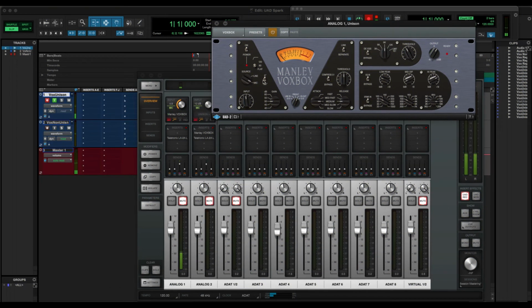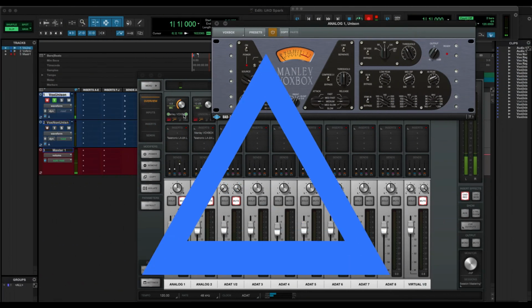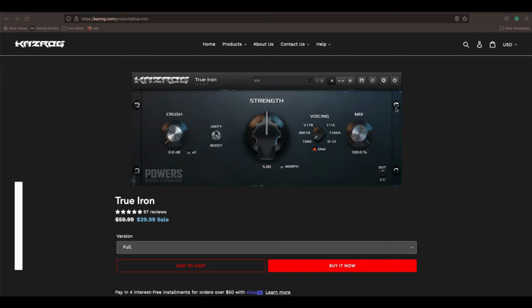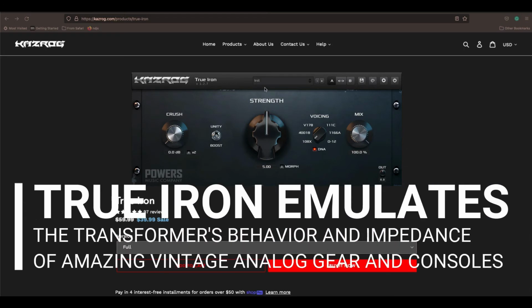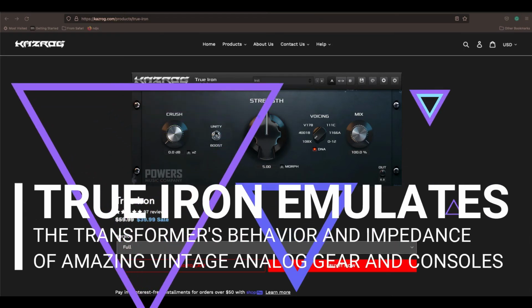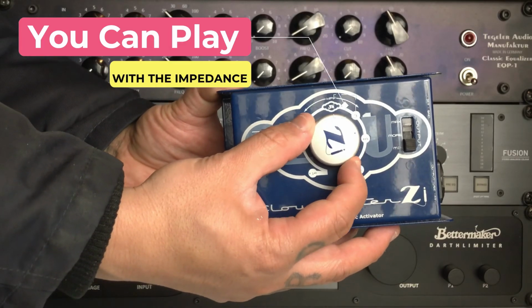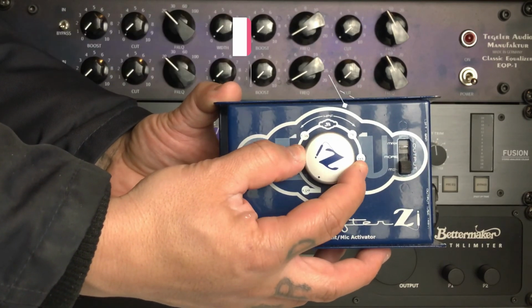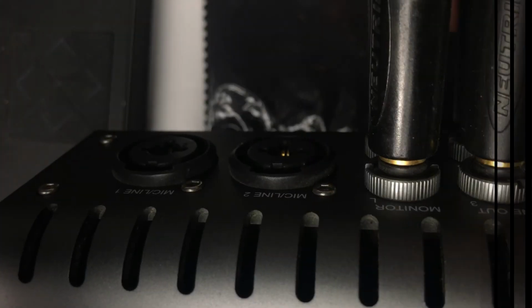I hope that you can hear the difference. I can hear it. In channel 1, when I activate the Unison technology, the sound of the Manley Vox plugin is very similar to the real unit. I have the privilege to work with one of these units in the studio of one of my tutors in Los Angeles, California, and I can tell you this unit sounds exactly the same way. In my previous video about the Unison plugin, I explained how the impedance, the electronics, and the circuitry of analog gear produce this amazing warm analog sound.